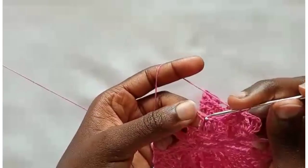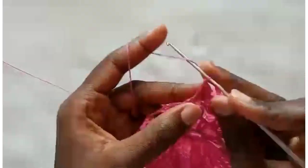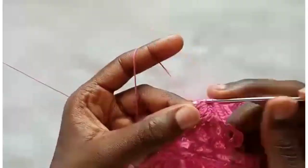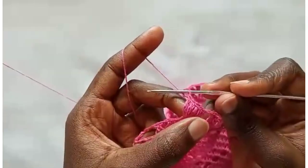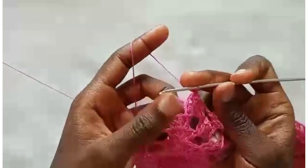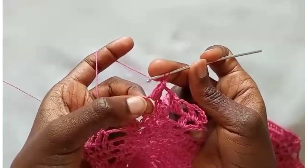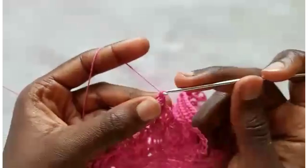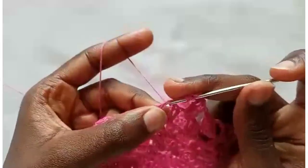Chain two, work into this treble and work a cluster of two, three, four. So it comes to a total of five trebles here. Turn, work a single crochet, turn your work back, work a treble into this space. We are not working into the previous treble, we are working into the space here. So work a treble here. Chain two, work two trebles, two chains and two trebles into this chain two space.